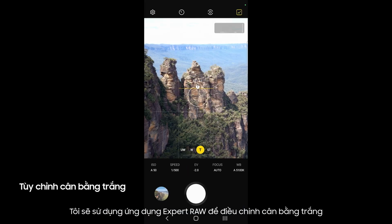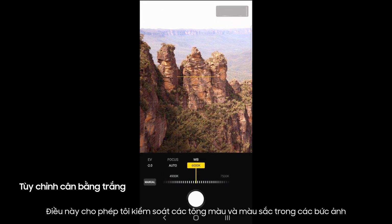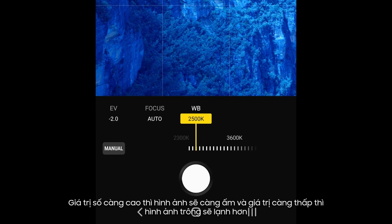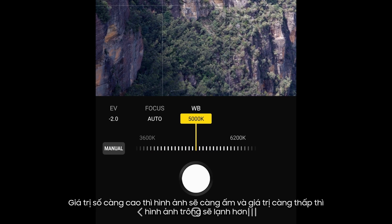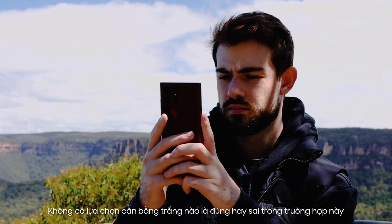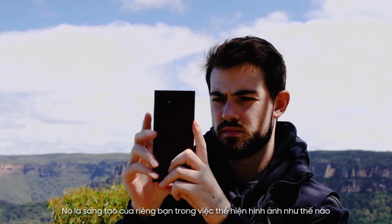I use the Expert RAW app to adjust my white balance, which gives me control over the tones and colors in my shots. Here I can drag the slider up and down to control the white balance of my image. The higher the number value on the slider, the warmer the image will appear, and the lower the value, the cooler the image looks. There's no right or wrong way to use white balance in this scenario, it's simply a creative choice on how you want your image to look.